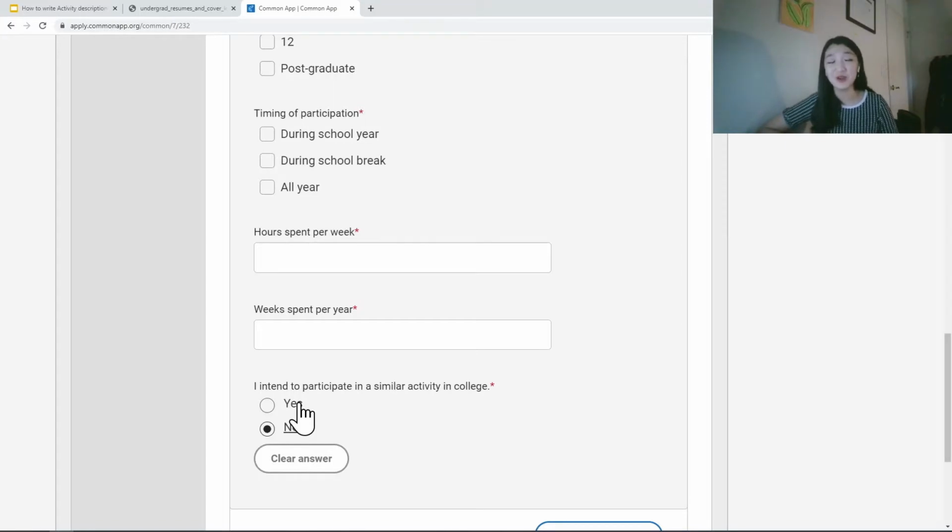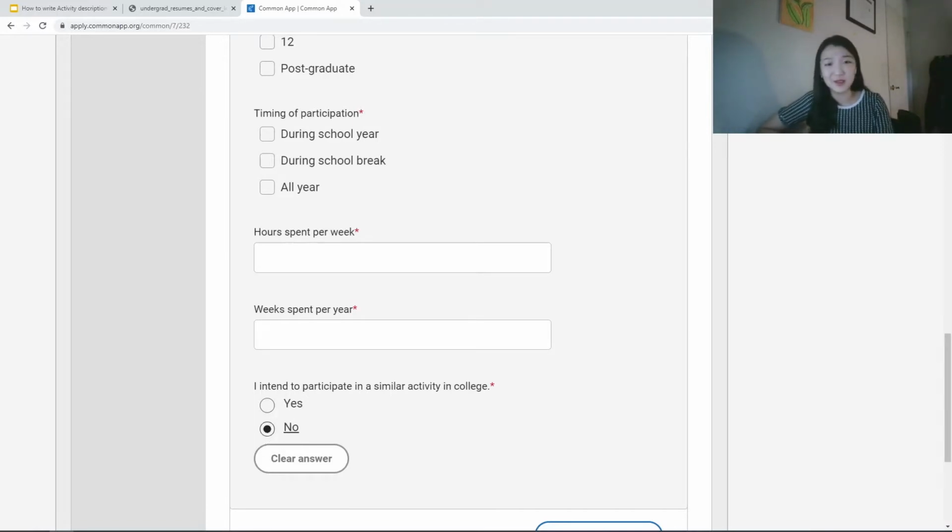It just means that each one of those classes has so much material, maybe 2 of your high school classes worth of material. I would say this is also similar with extracurricular activities as well. You'll find that in college you won't be doing 10 extracurricular activities or even 7. You may be involved in just 2 or 3, but involved in those at a very deep level. So it's totally fine if you want to say no, you don't plan to participate in a similar activity in college. That being said, if it is true that you intend to continue all of your activities in college, you can feel free to say yes.